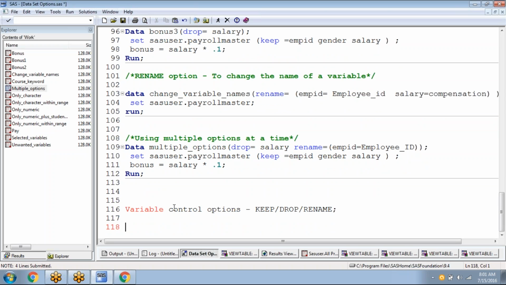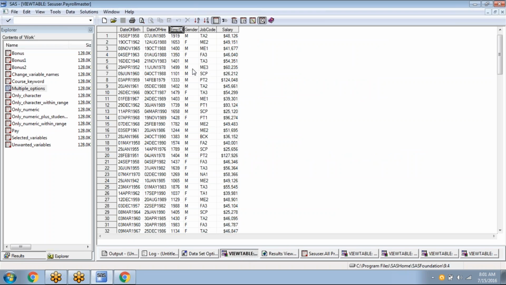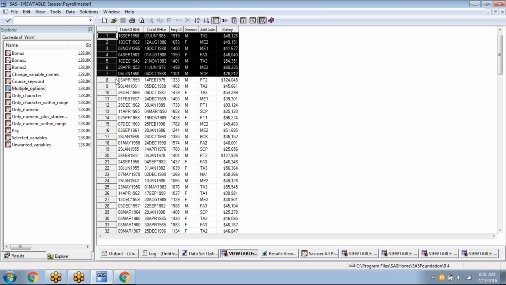Next, let's talk about it from the observation standpoint. Let's see what options we can use. Now, let's say you want to read the first 10 records. Let's say you have millions of records in a SAS dataset, and you want to read only the first 10 records and see how the data is flowing into variables. Because generally if you try to open a dataset with millions of records, your system will hang, and it will take at least 2 to 3 hours to open that dataset.